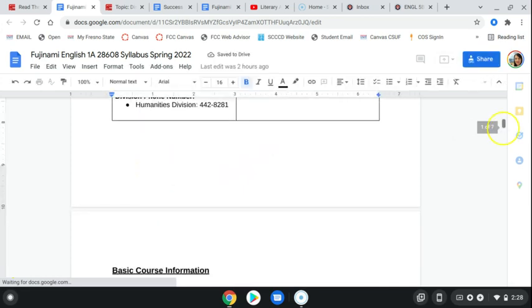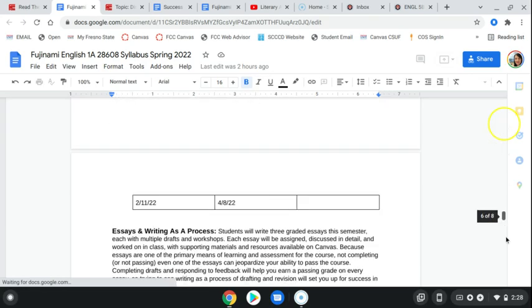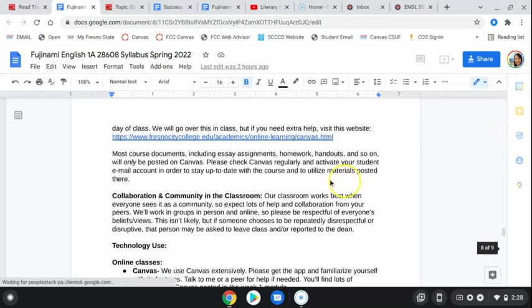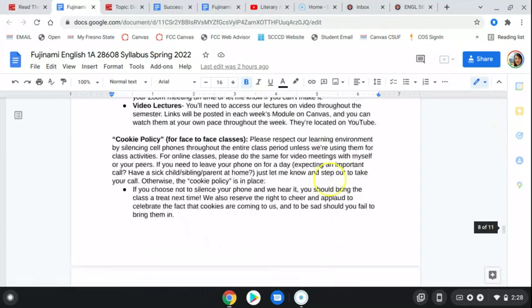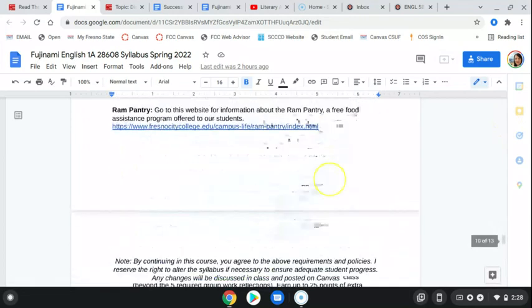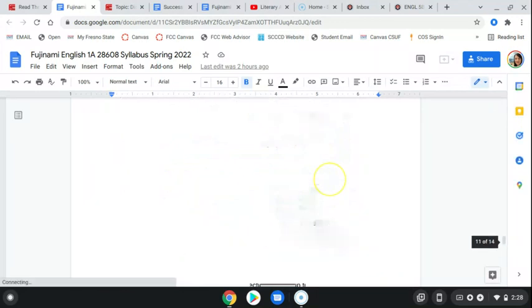But if you scroll down to the very bottom, you'll find our schedule of classes. This part of the syllabus document has all of the due dates that you need for the rest of the semester. So you can do lots of great planning by looking at the due dates on the schedule of classes.